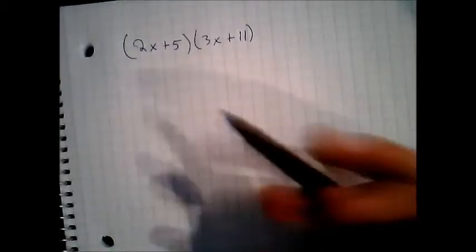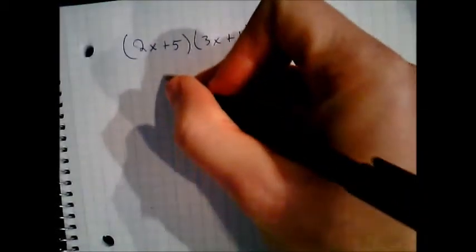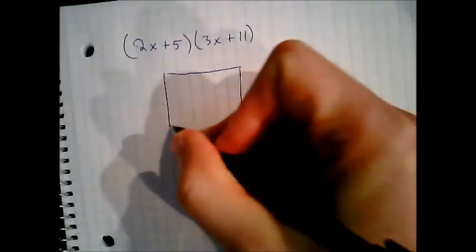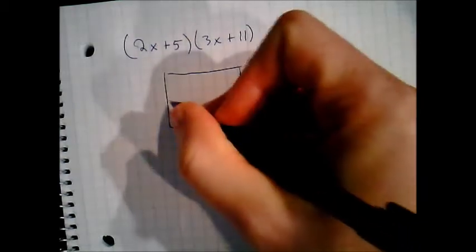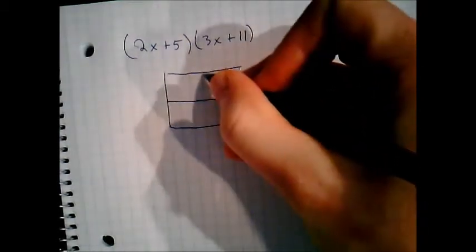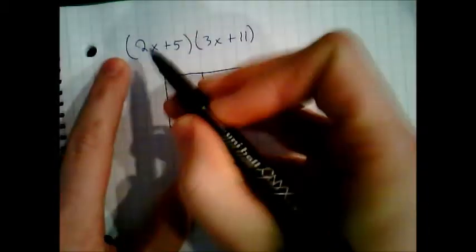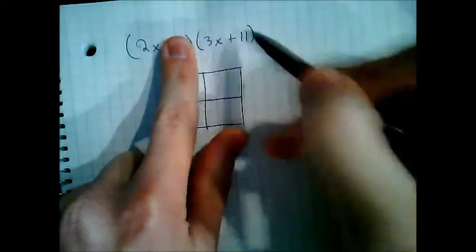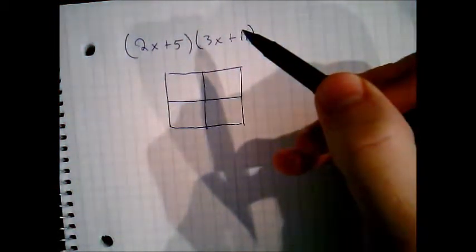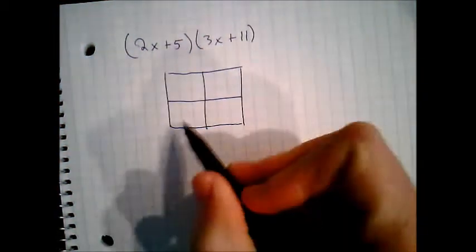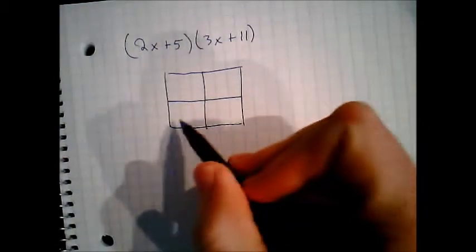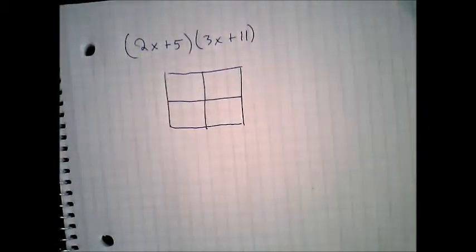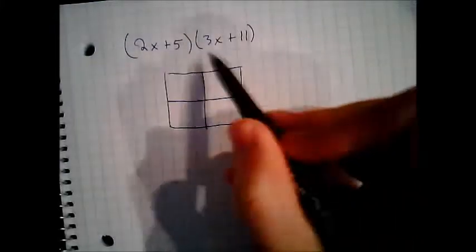Now the way we organize this thinking to help us is we make what's called the generic rectangle. Our generic rectangle just helps us keep track of our multiplication because we want to multiply each term in this first group by each term in the second group. We want to distribute the 5 through, and we want to distribute the 2x through. So we're doing two distributive properties in one. So what we do is we make this generic rectangle. Now the reason why it's 2 going across and 2 going up is because each group has 2.